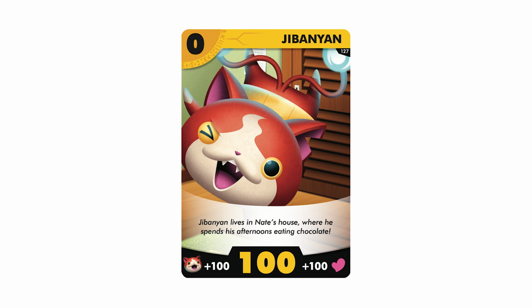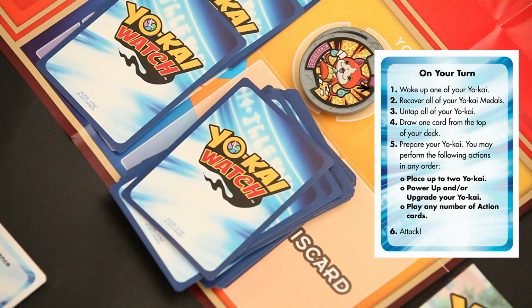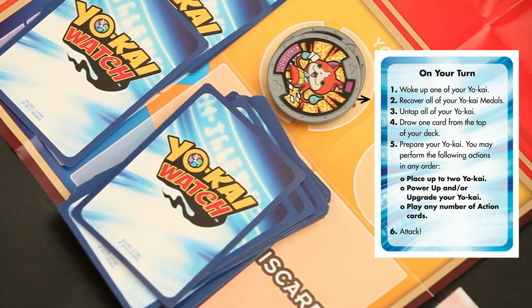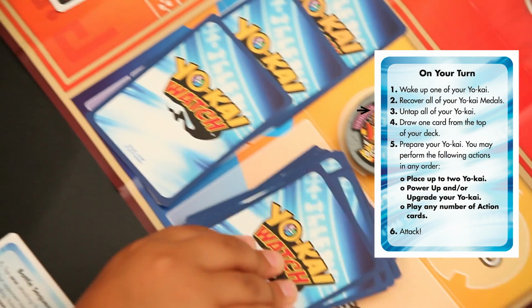Okay, my turn. He may wake up 1 yokai. Jibanyan's yokai energy cost is 0, and Alex can meet that, so he wakes up Jibanyan. All his yokai medals are already in the ready area. He may untap all of his cards. He untaps Jibanyan. He draws a card.